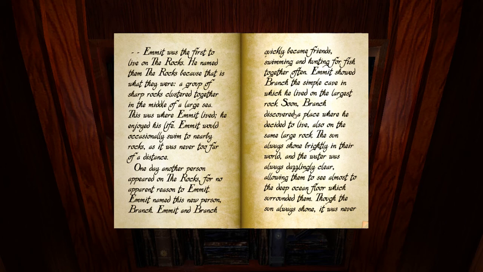Emmett was the first to live on the rocks. He named them the rocks because that is what they were. A group of sharp rocks clustered together in the middle of a large sea. It was where Emmett lived. He enjoyed his life. Emmett would occasionally swim to nearby rocks, as it was never too far a distance. One day, another person appeared on the rocks for no apparent reason to Emmett. Emmett named this new person Branch.